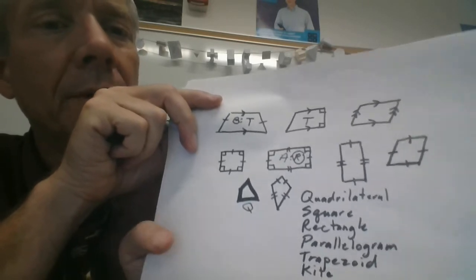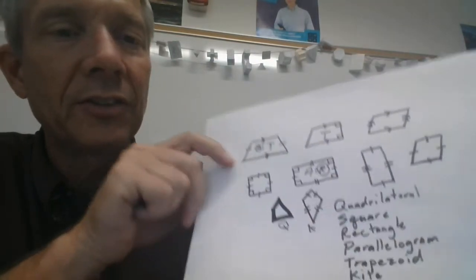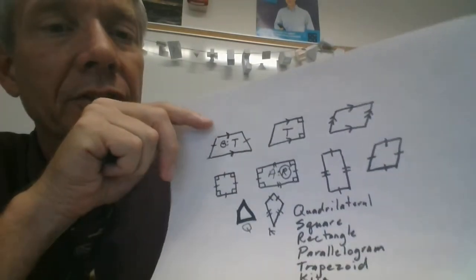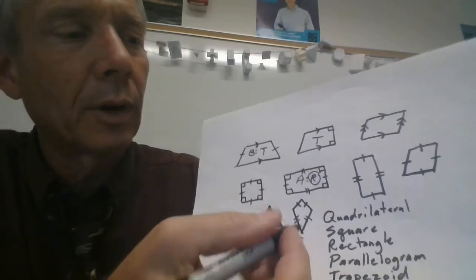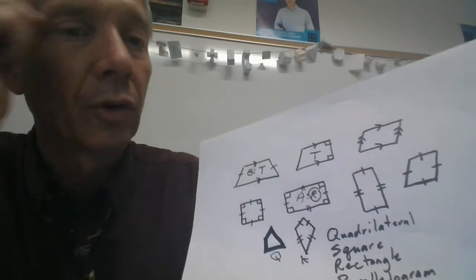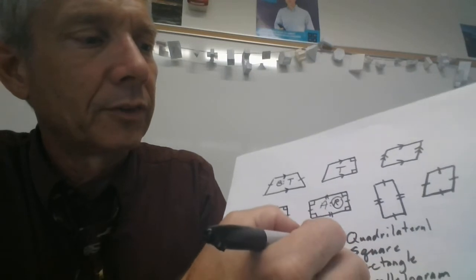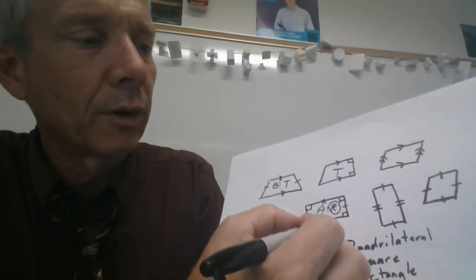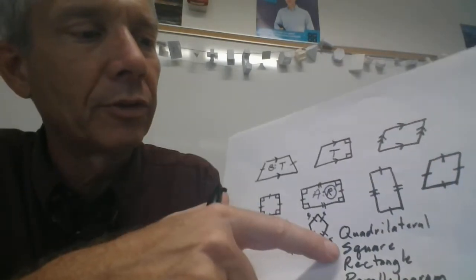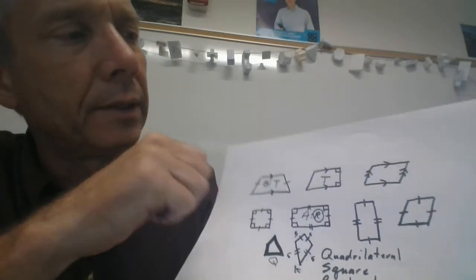Now the kite. That's the easiest one. So kite is this one right here, and most books define it as one that has two adjacent sides that are congruent, and then two other adjacent sides that are congruent. And it obviously has to be a quadrilateral, but I've got two adjacent sides marked as congruent. So like that's 10 and 10, and those two are marked as congruent, like 5 and 5. And in fact, I'm going to change my numbers. Let's say that's 6 and 6, then that would be 4 and 4. I just want you to know that those marks mean that those measures are the same. So if I learn what one measure is, I know what the other measure is.